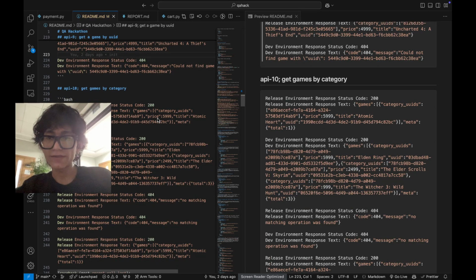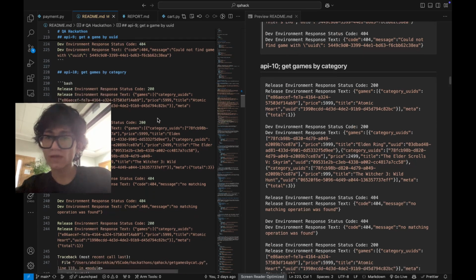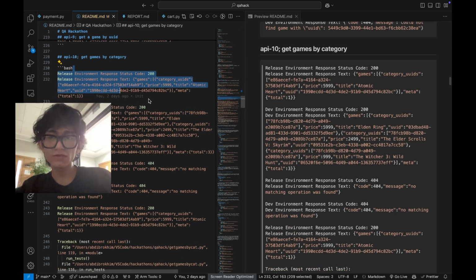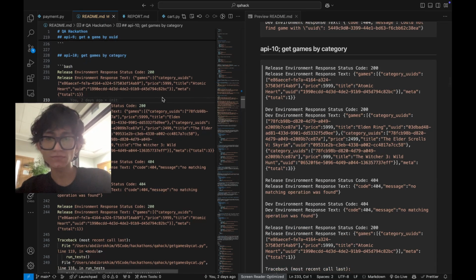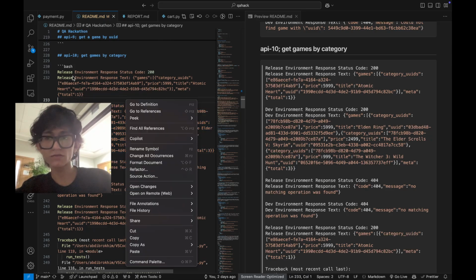API 10, get games by category. On release, you can see the response. It finds one, but on dev, you can see it finds 3 games. Yeah, total 3. And there's one on the release, and on the dev.